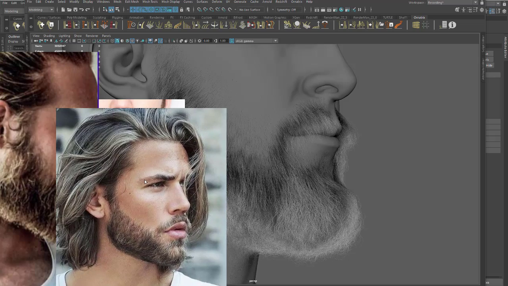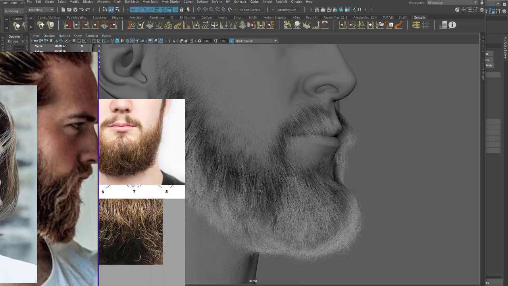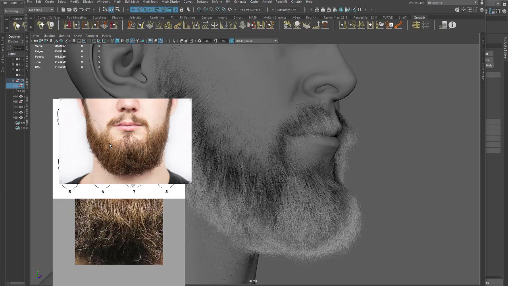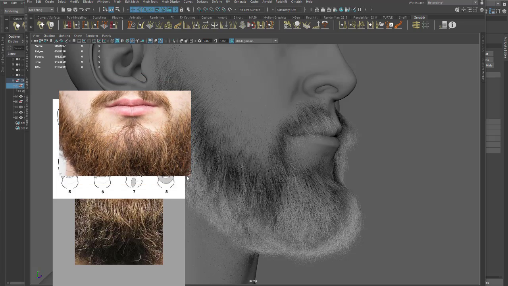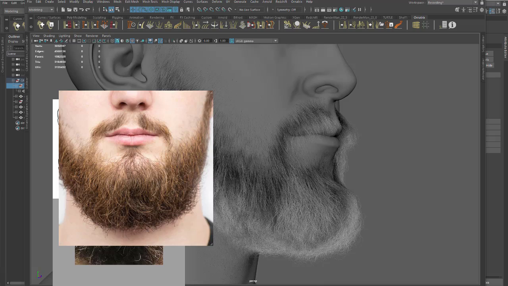So let's keep looking at the references, and I have one here for the front to see how the strand curling looks on the front. So this is what I want to do, this frizzing effect and these fly out strands like this, shorter over here, blend with the skin like this. I want this area to have less density than this area like this and blend like this.